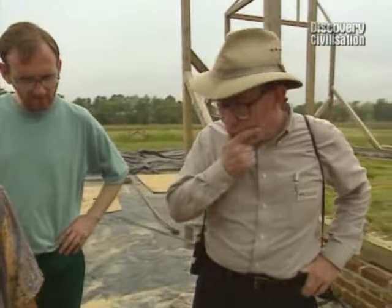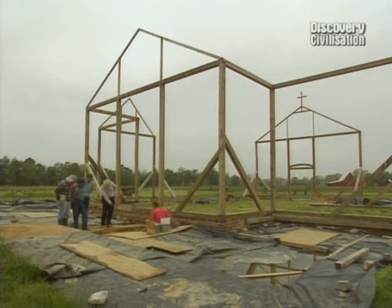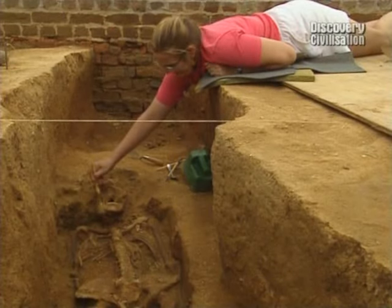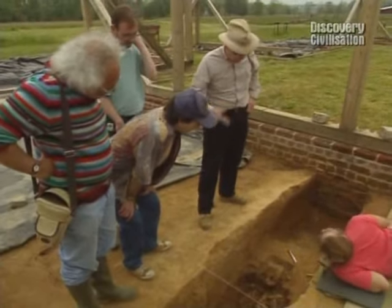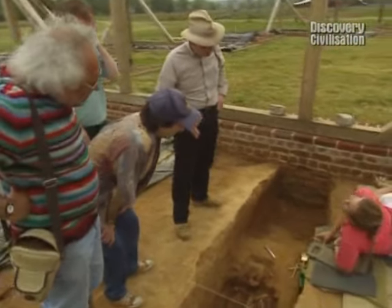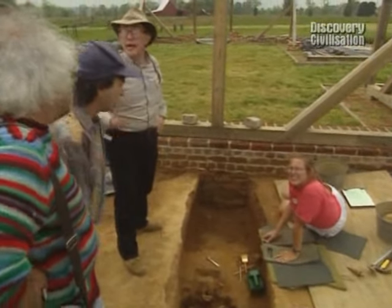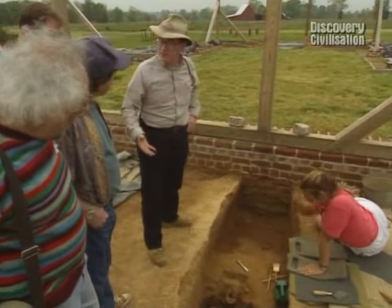Well, one of the ways we can tell that, I think, is look at the shape of the grave shaft itself and how it's oriented. This angle is closer to what the early burials from the 1630s, 40s and 50s were like. And I believe, Patricia, was there much in the way of brick rubble or anything in this grave shaft? There was no brick at all. No brick at all. So it's almost pre-brick building. Yes, so it conclusively has to be earlier than 1666 or 67 then.